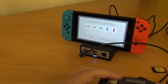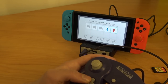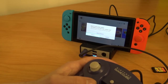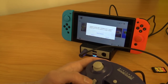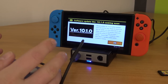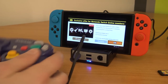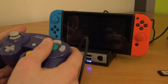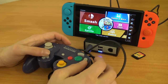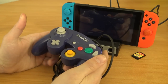Let's stick in the GameCube controller — I'm going to use the left port. The first thing I noticed is that it works like a charm. I didn't do any configuration — just went through the game and even the vibration function seemed to be working. Everything is just working well. The controller works plug and play with no configuration whatsoever.